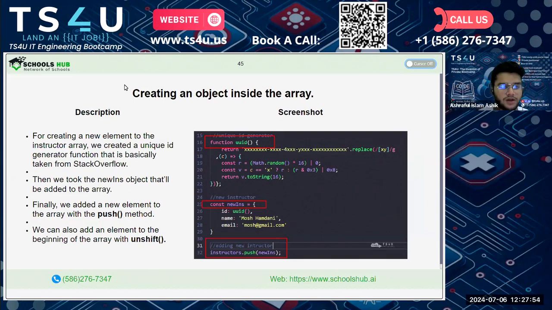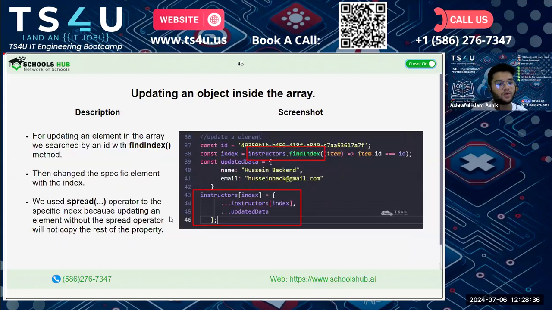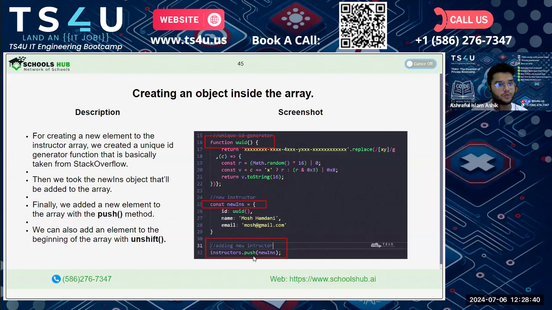In this function, we're declaring a function with the UID and name, and we are returning a value where we're replacing the variables in string format. We can also return a specific format like a string, integer, etc. After that, we are storing that into the constant newObject. In the newObject, I am storing the UID that I'm getting from the function, where the key is ID and the value is UID. Then email and name are the same. After that, we are pushing it to our array, like instructor.push. With this method, we can insert any kind of value into our array.